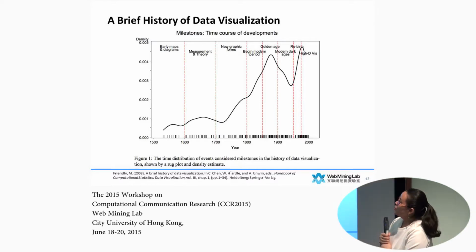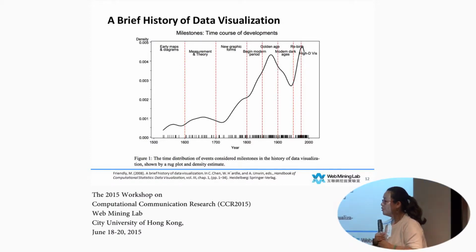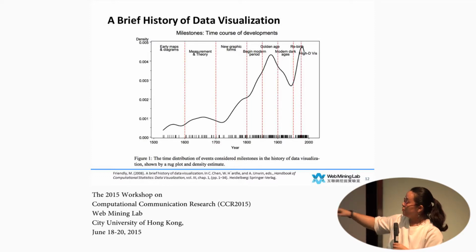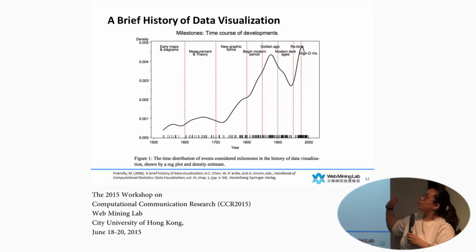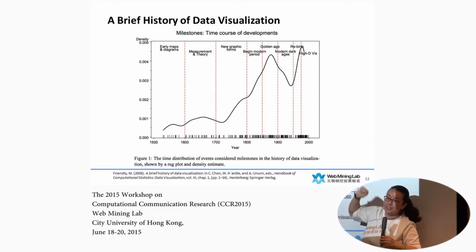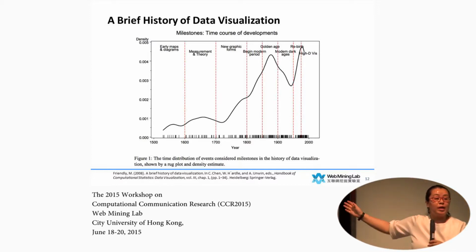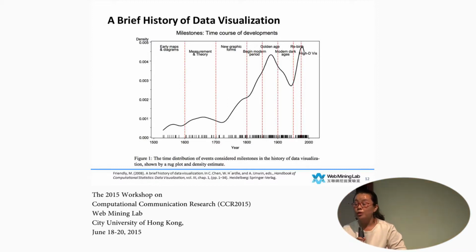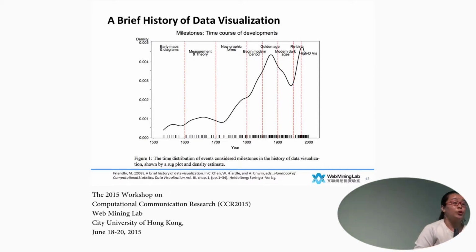Next, let's move on to the brief history of data visualization. Here is a very good paper. The title is A Brief History of Data Visualization. You can just search the title of the paper and find the PDF version online. In the paper, there is a figure that illustrates the important phases of data visualization, the development of the field. And nowadays, we're at this stage, right? If you want to know more about the history of the development of the field, you can look at this paper and read all the examples mentioned in the paper. This is just a bird's-eye view of the field. So you may also want to include this part in your own lecture to introduce data visualization to your audience.